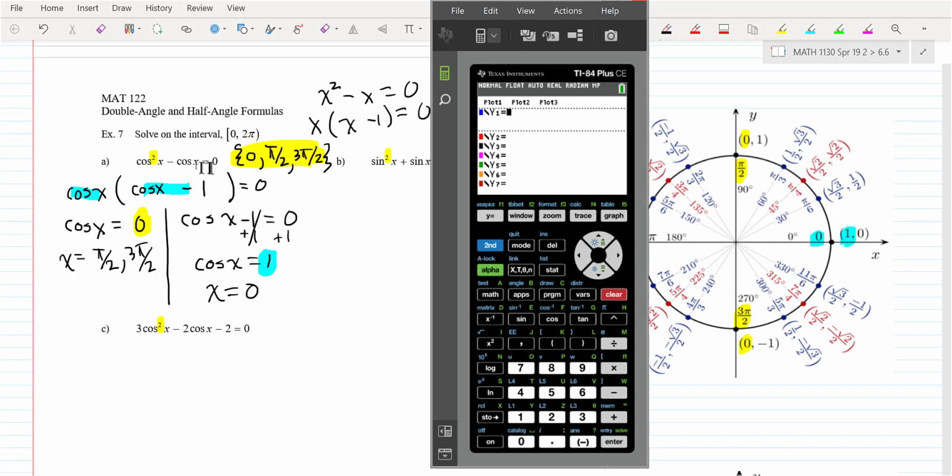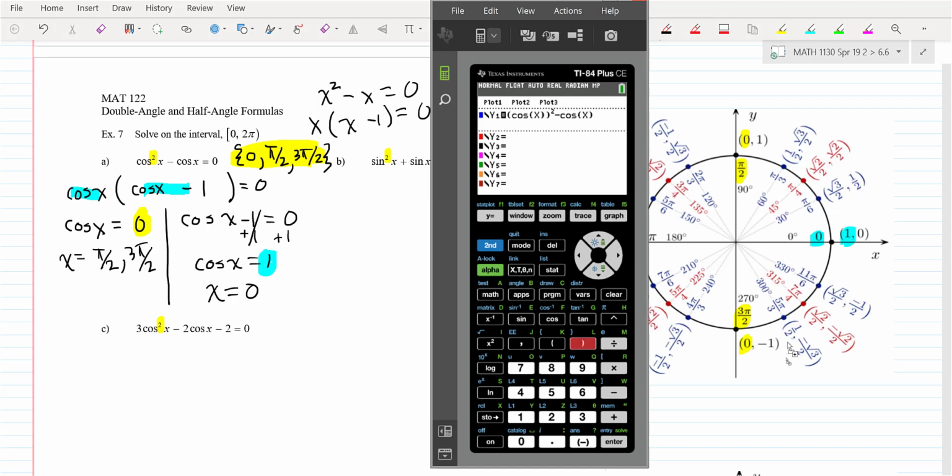We're going to put in the left side of this equation. And the way you have to put in cosine squared, you have to go cosine x, and then you square the whole thing like that. So you have to put that in, and then we're going to put in minus cosine x, and I'll show you how to get the window set up and everything. I just want to show you that it's real easy to check and trace out these answers.